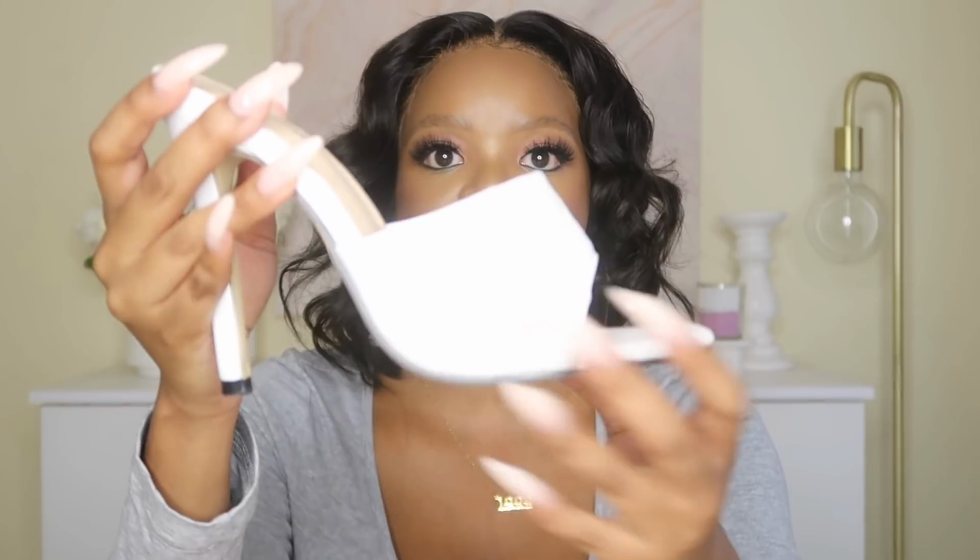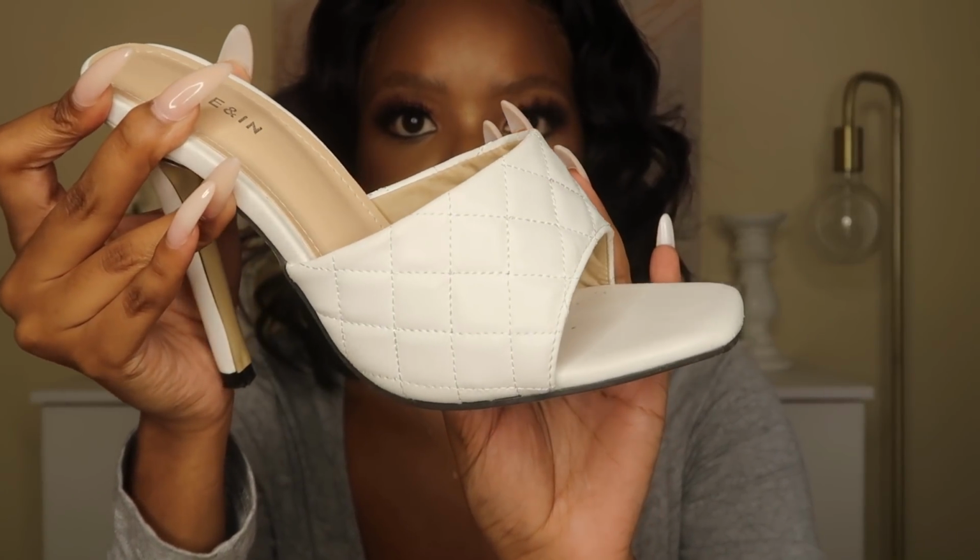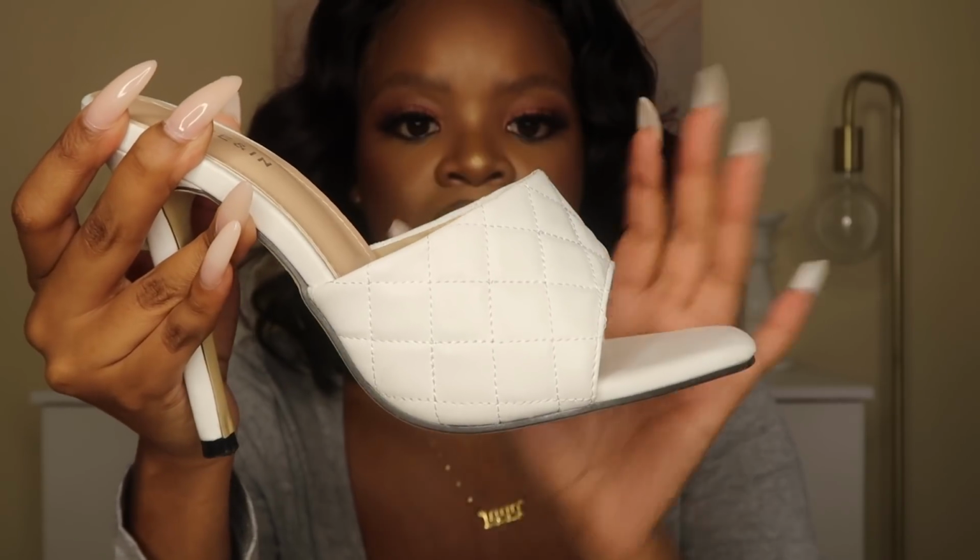I honestly think I like one type of shape and style of shoe. But anyway, these are super high, guys, so high. In the front, I don't know if you can actually tell, it's got a quilted type detail, which is super cute for winter. But because it's a slide, it's perfect for spring and summer. And from far away you actually can't see these details, so it still looks like it's just a white shoe.